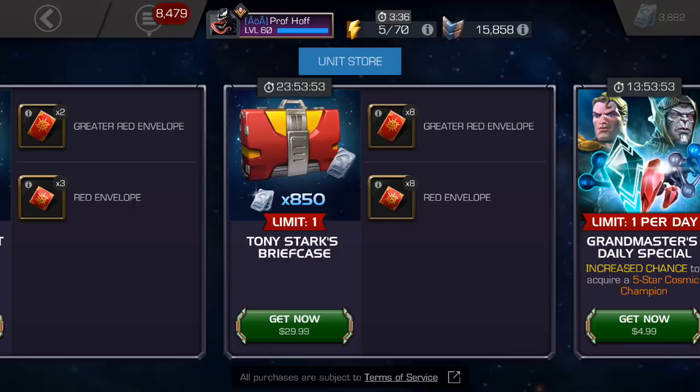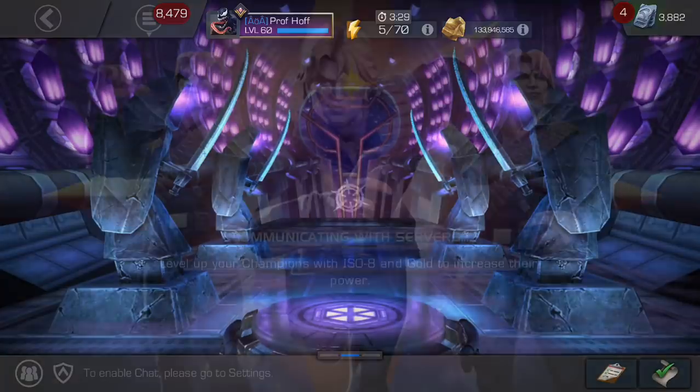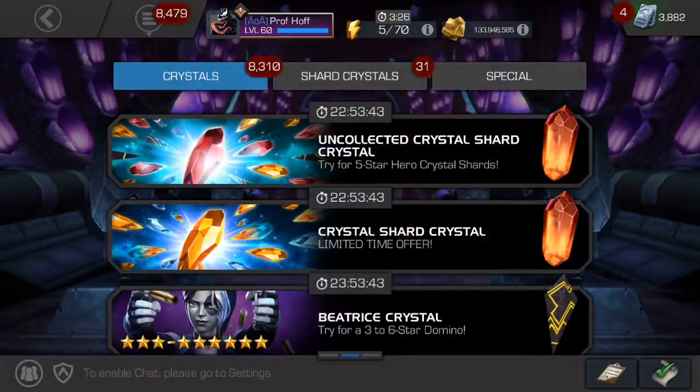But if you want to open some greater red envelopes and you were planning on purchasing units, snatch it up. And if not, just exit out of this like I'm doing right now and live to fight another day without spending your money. Either way, it's nice to see them give a little bit of an incentive while also being responsible by not having people spend $120 for some Greater Red envelopes.